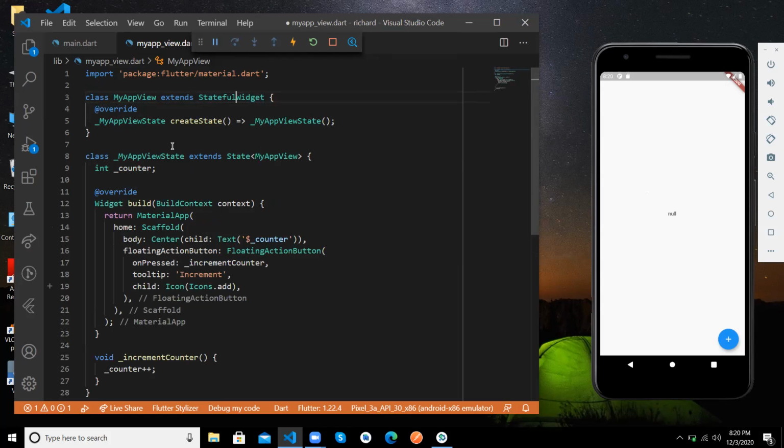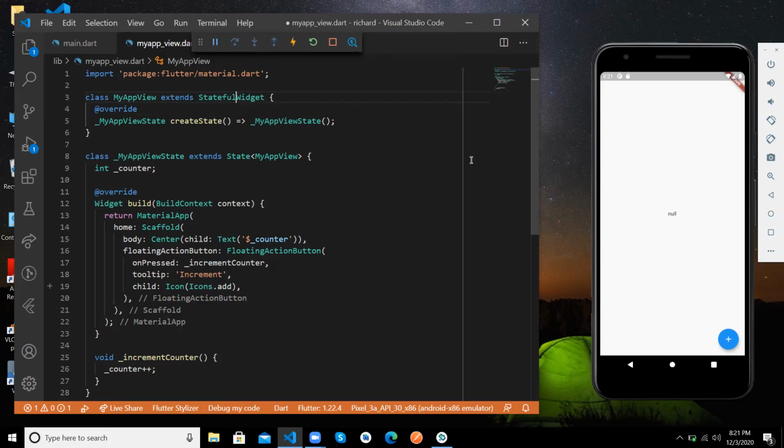I changed the widget from a stateless widget to a stateful widget, which means I'm going to be able to listen to the UI change, then show that change inside the app.